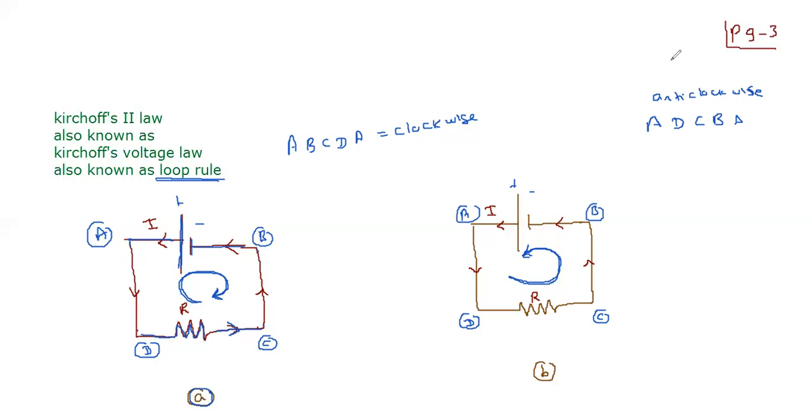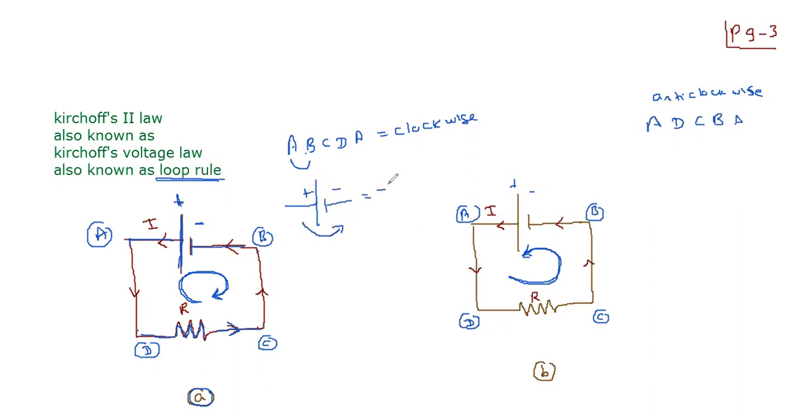Yes sir. So all of you please copy the diagram. If I take the first diagram, I am taking the loop in the clockwise direction. It means I am going from where to where? A to B, B to C, C to D, D to A. When I go from A to B, I am going from the positive side of the battery to the negative side of the battery. I am not talking about the current. So in the case of the battery, I am going from plus to minus.